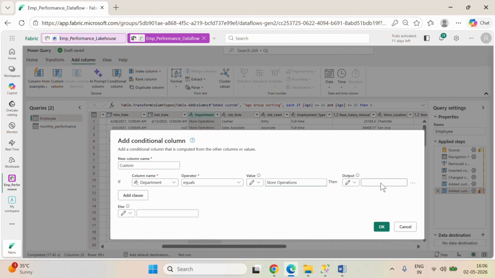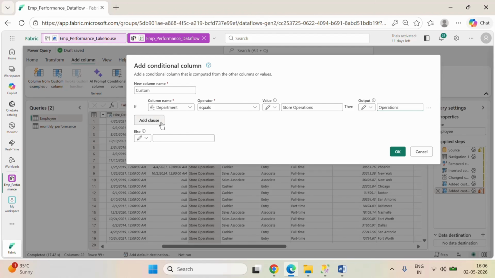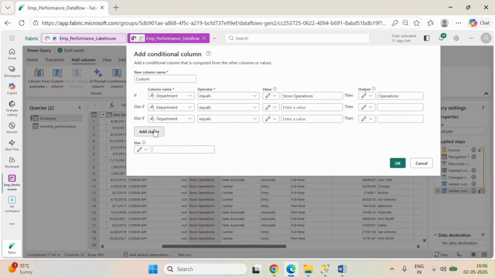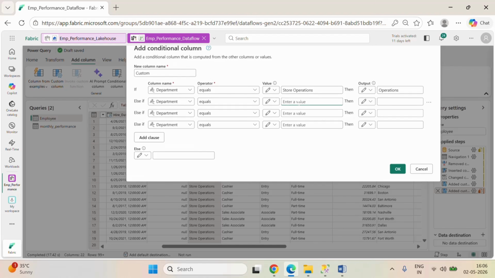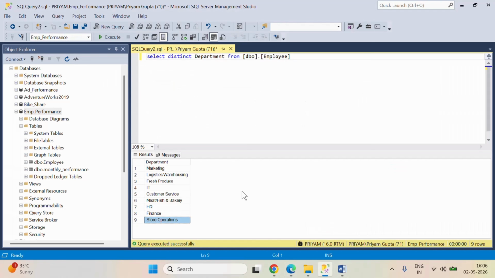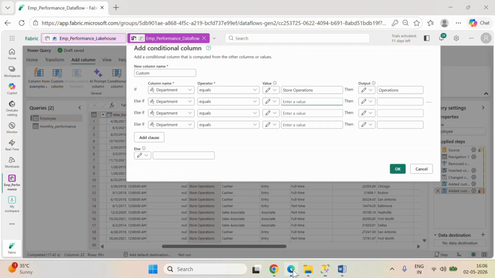Store operations, then we are going to call it operations. Now let me add the clause. If the department is equal to store logistics and warehousing, then also we are going to call it operations.